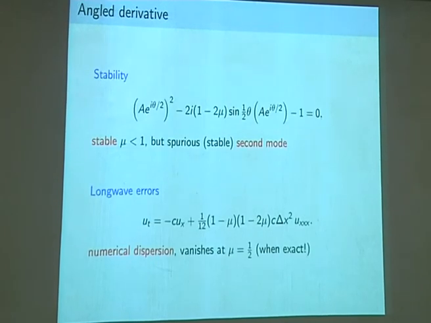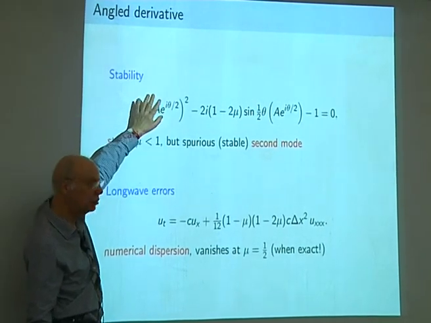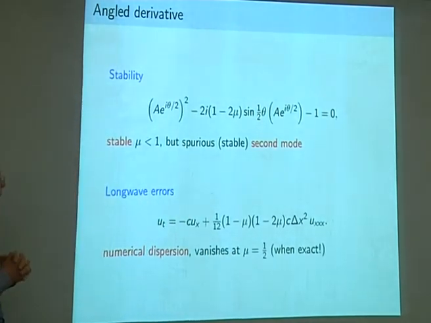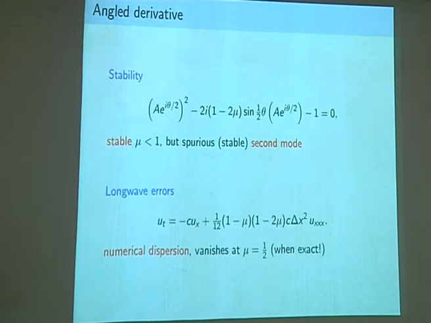The stability criterion is much more complicated to get. You get a quadratic for A. Actually, it's best to say it's A times e to the I theta upon 2. Then you get this quadratic, and you can stare at that quadratic and decide very obviously it's stable to all values of theta as long as mu is less than 1. There's a challenge, if you like, with complicated algebra: derive this expression and then persuade yourself that A is less than 1 in magnitude, because it's complex, if mu is less than 1.